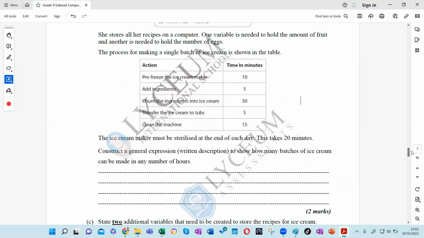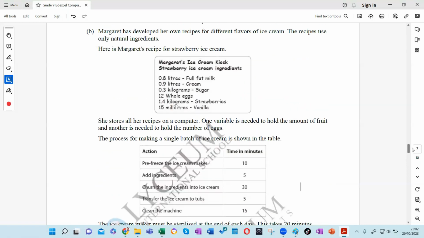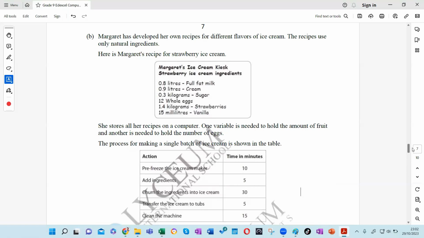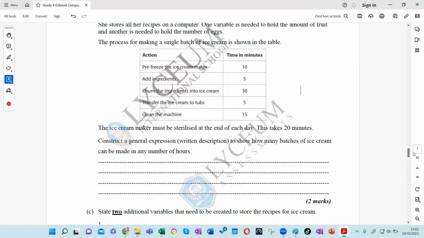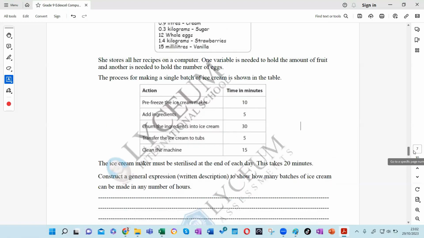So do we have to just show the mathematical equations? Not really. Even if you describe, it's fine. But how many batches of ice cream can be made in any number of hours? Any number of hours?